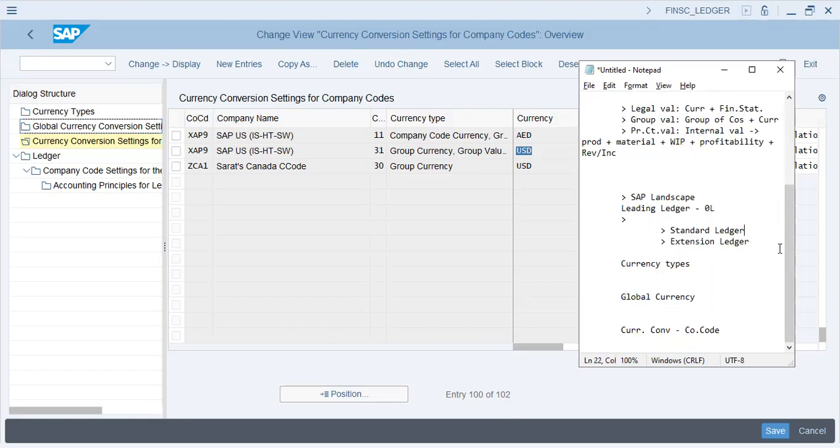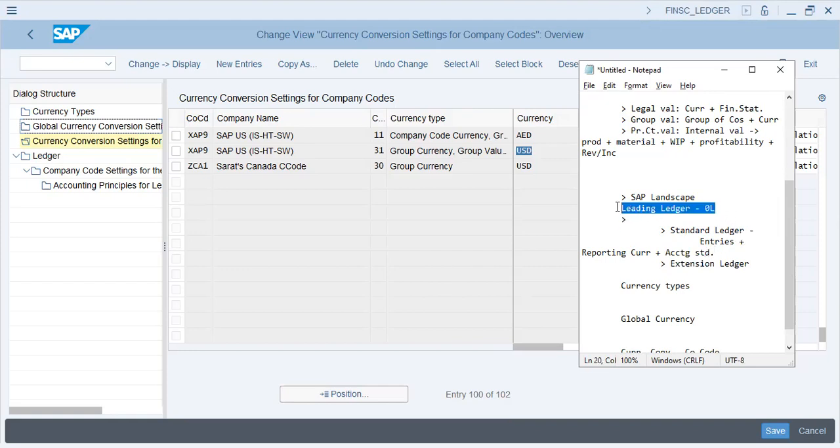Now, a standard ledger can be different on the basis of entries plus reporting currency plus accounting standard. All manual entries land here. You can also make manual entries in a standard ledger.